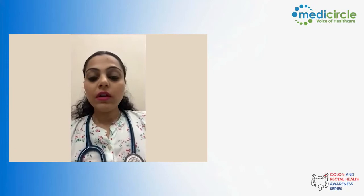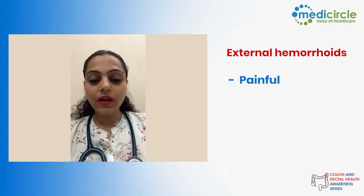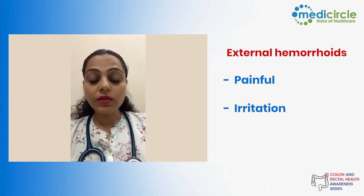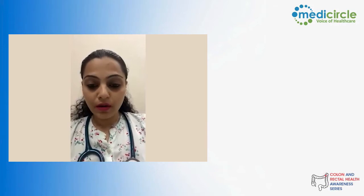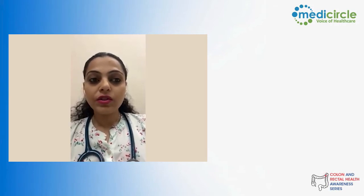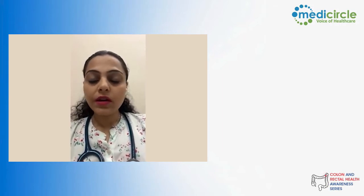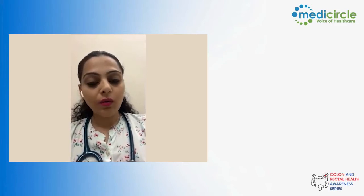Yes. So, about the external hemorrhoid, hemorrhoids are basically swollen, they are painful, they have irritation. Also, there is one type which comes under external hemorrhoid, which is thrombosed piles. In this thrombosed piles, what exactly happens is a thrombus, which is a blood clot, is formed inside the external piles. Because of the blood clot inside the cover of the external hemorrhoid, the hemorrhoid becomes extremely painful. It becomes swollen. It causes severe discomfort to the patient. The discomfort is such that a patient cannot sit, cannot lie down, cannot walk.